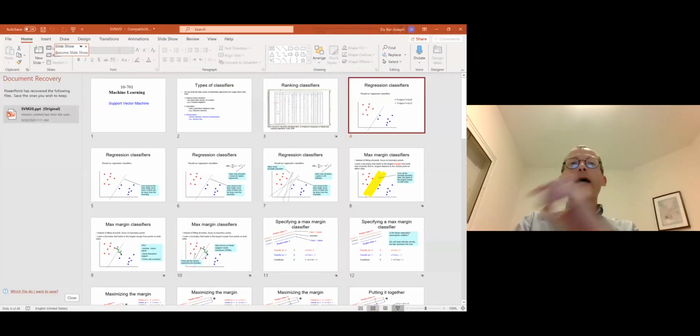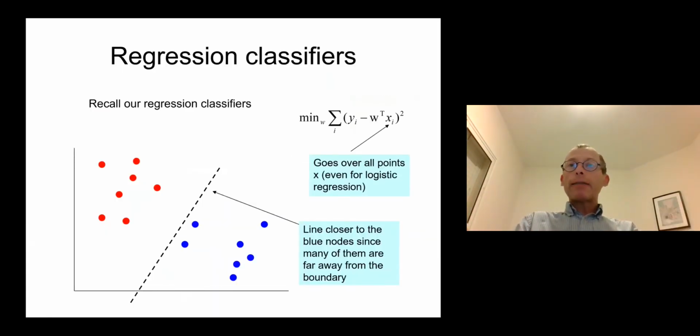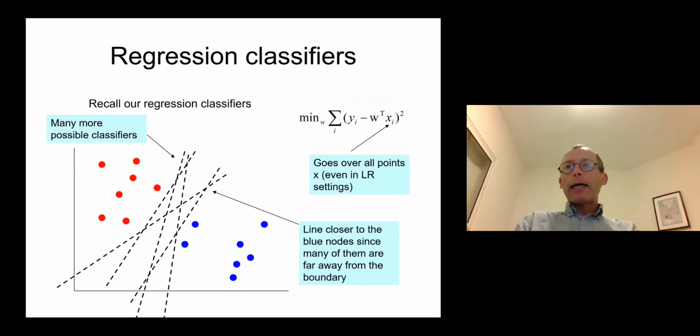However, there are, of course, a lot of other lines, right? The line is closer to the blue because it tries to be as close as possible to as many points as it can. However, there are lots of other lines that will perfectly work for the classification. And we already said that logistic regression is identifying, in this case, not a linear line, but a logistic line that does a very good job at classifying without caring too much about the distance from the points, as long as it classifies them correctly.